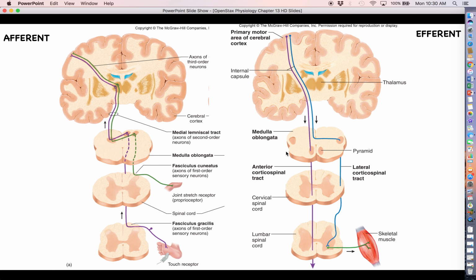Now, I said that probably somewhere between 80 to 90% of afferent and efferent pathways do cross over, but the purple pathway here, you will notice, does not cross over. So that is definitely not unheard of, and it's not impossible. Okay, so hopefully you can see here a lot of commonalities between information that is going to the brain, afferent, and information that is going away from the brain, efferent.